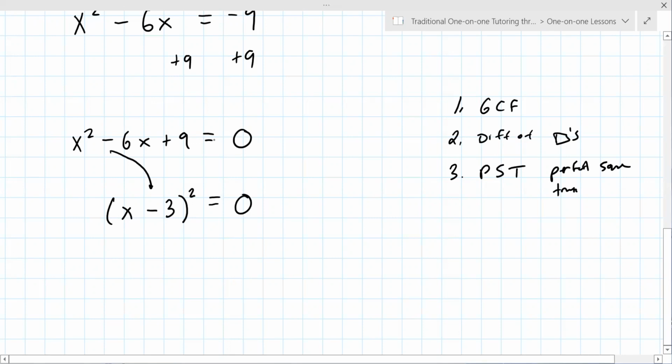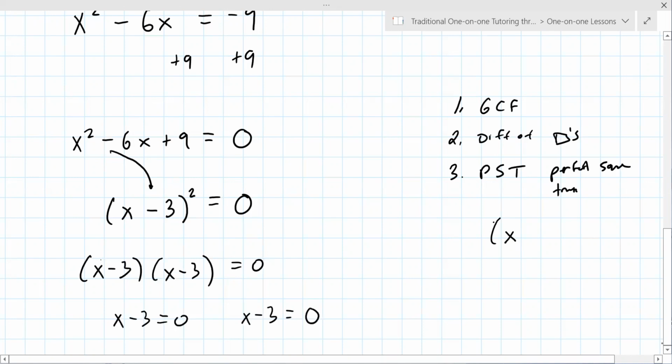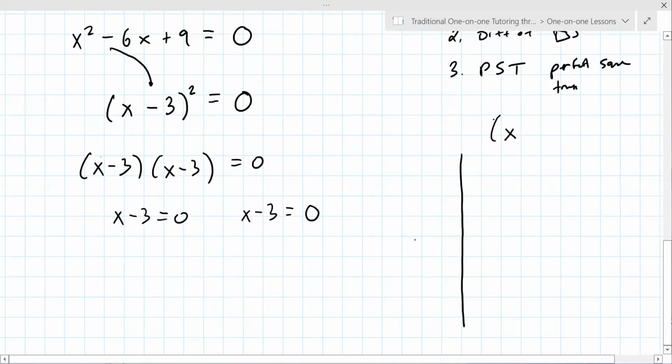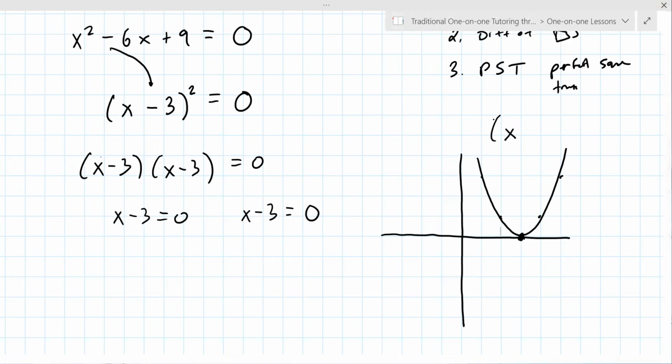Okay. But just to be clear here, the perfect square trinomial has 2 forms. One form is x... I'll get to that another time. The thing here is the minus plus. The minus produces this minus here, and we can talk about why. But you have x minus 3 and x minus 3, and you're really setting them both equal to 0. And you may ask, well, why would I do that? The graph of this touches the axis at 3. I don't know if you've gotten to that yet, maybe another part of the course, but the solution is where it hits or touches the graph. And so this one actually touches at 3. It's called a double root.